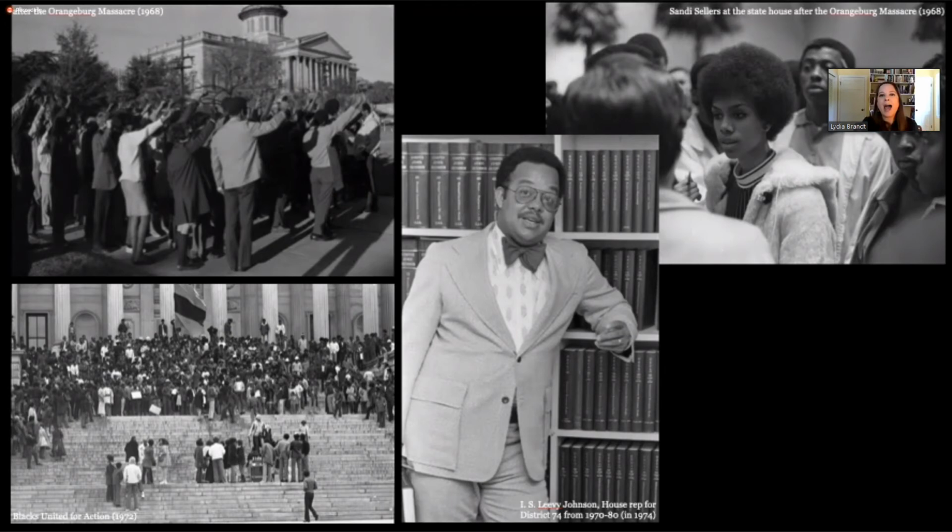Their political acts activated the space of the State House grounds, this new, imagined, ripped up space. They activated that by protesting there in the same way that the Confederate women had activated the space by mourning the loss of their fathers and brothers and celebrated the lost cause. So this is a challenge to how this space is used, who this space is for, at the same time that it's literally getting ripped up and redistributed.